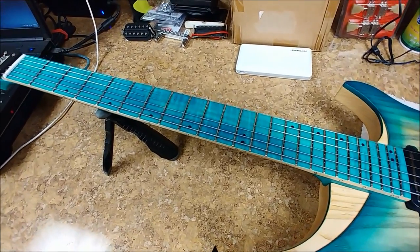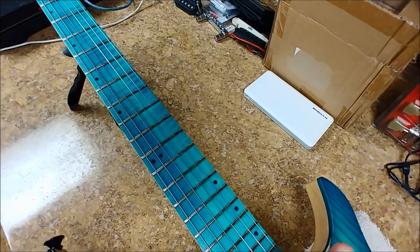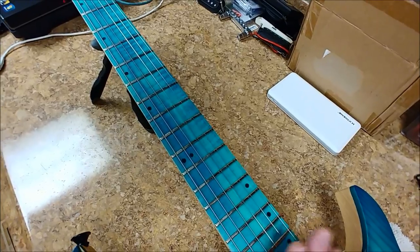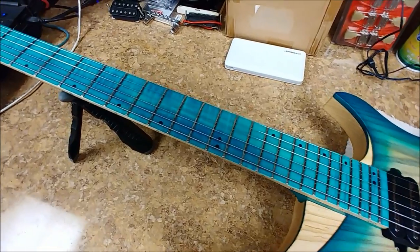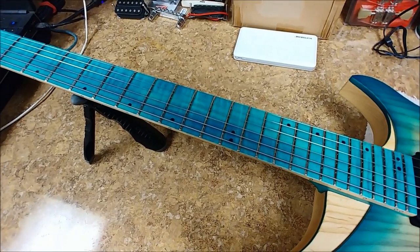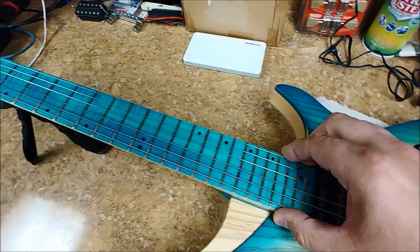The frets, when I got this thing, they had a little bit of a haze to them — they were a little on the dull side. So I ended up putting a set of tens on here; this guitar comes with nines. I polished the frets before I put new strings on. I did check the frets to see if they were uneven — if I had to do a fret leveling job. Lo and behold, not on this guitar. No fret work was needed other than a polishing. The fret ends on this thing are really nice; they're not bad at all.